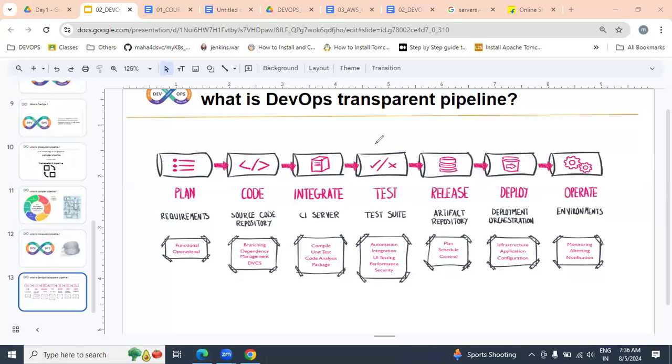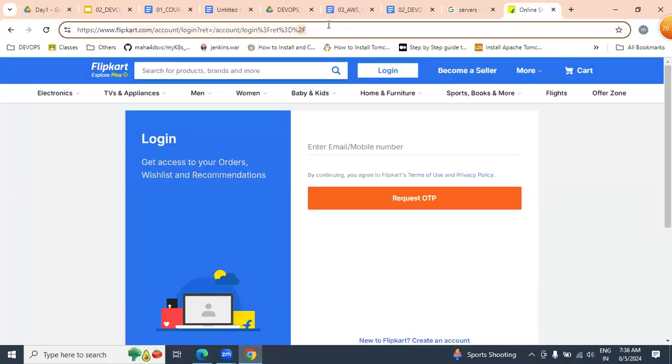Understood very clearly. So do we directly deploy? No, we deliver into the release. Release is nothing but somewhere we need to halt for some time. Once halted, in a particular period of time, in a particular maintenance window, we place our applications on hundreds of servers, which is called deployment. Once it is deployed, we can access it over the internet as a website or application. Got it very clearly? Understood this flow?